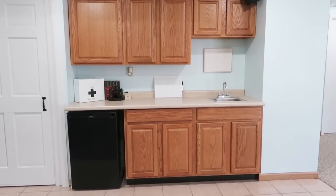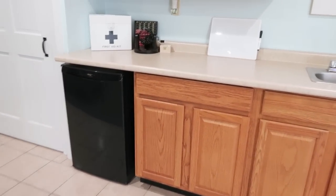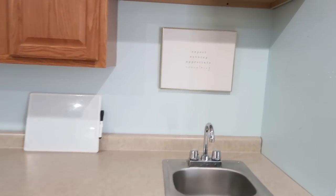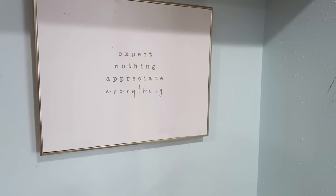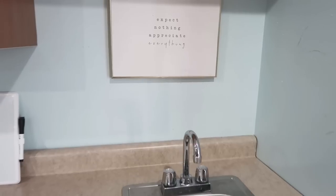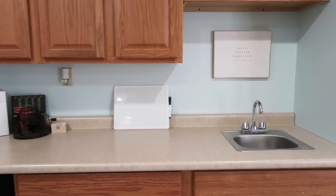Our wet bar sink area — I know these are called a lot of different things — I am most excited about this space. In the other house I would have to go around the corner or up the stairs to another bathroom to wash my paint brushes. It's such a wonderful space to come over, wash my brushes, and use the counter to let things dry when I'm working. This counter space has been such a blessing, plus all the cupboard space too.